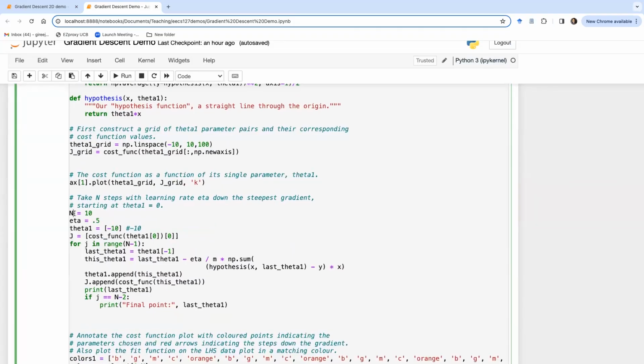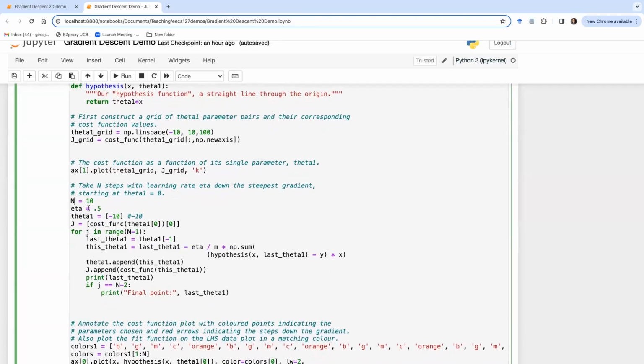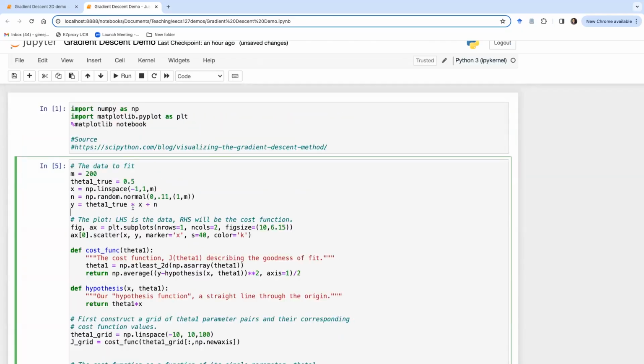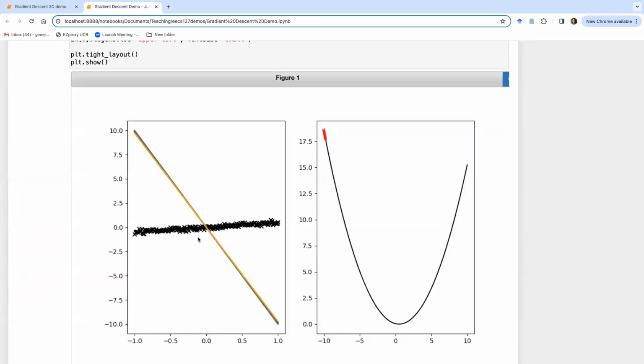So n is what I'm going to set as the number of steps I want to take. Eta is my step size, and let's choose something very small. And then let's say I run this. What I'm plotting here is my loss function and my data.